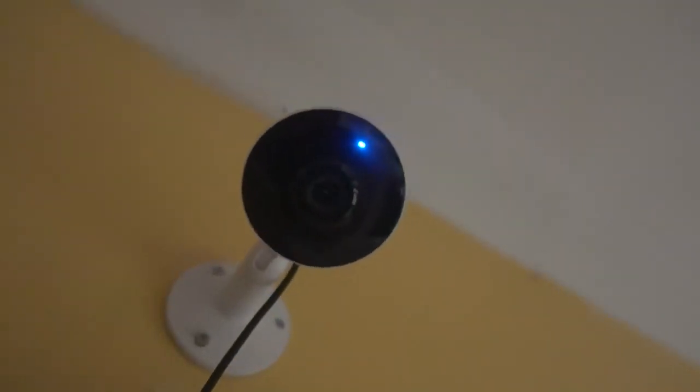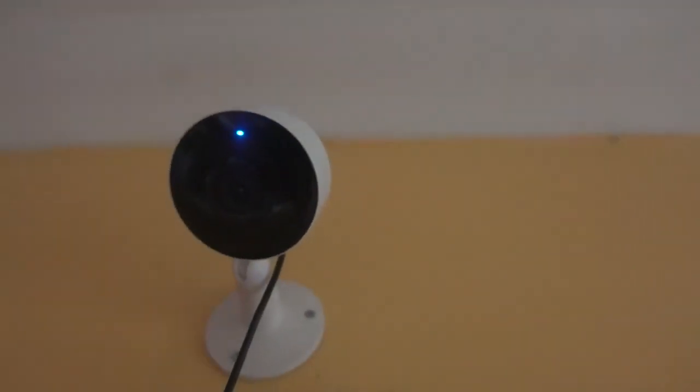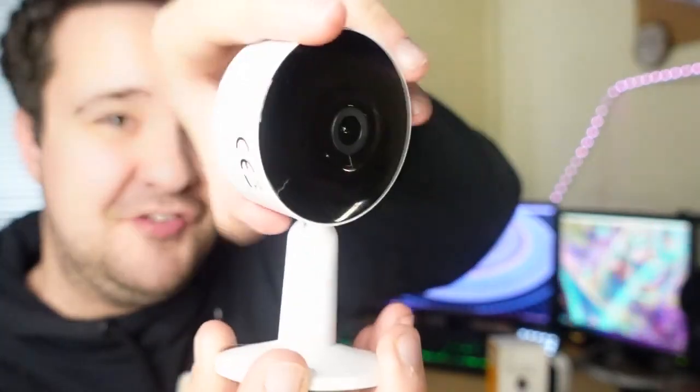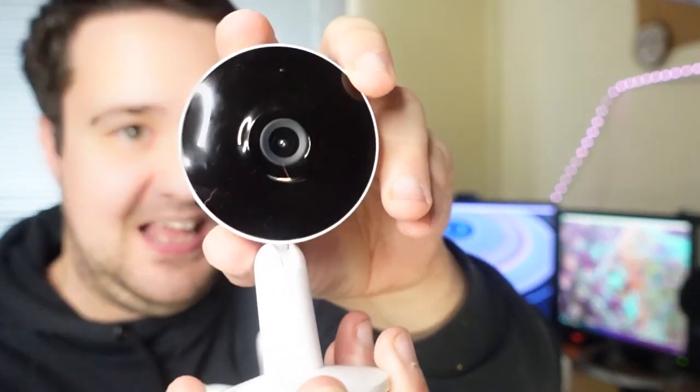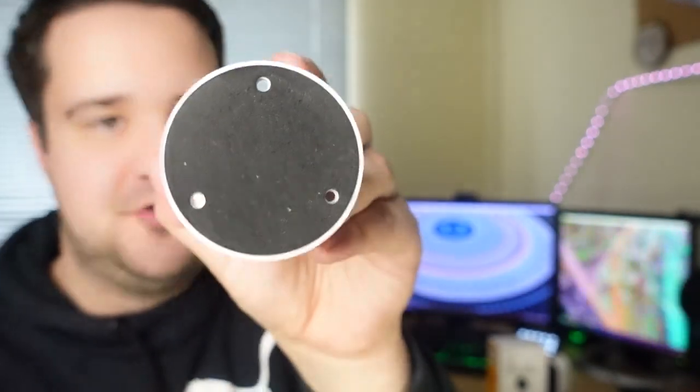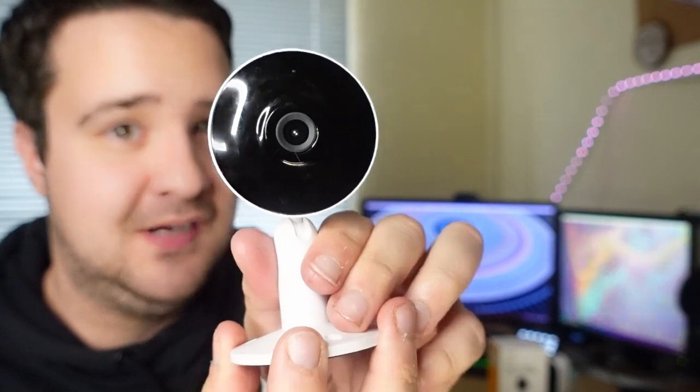For our indoor cameras, I use the Orenti IN1 Full HD 1080p indoor camera. It's a very smart little device — in fact it looks exactly like this, because this is the device right here. The indoor camera comes with a full 360 by 120 rotational mount which can be mounted anywhere. It also comes with three screws and three holes, so you know exactly where to screw. Just grab a pencil, mount it on the wall, and hey presto, you've got your camera directly on the wall.